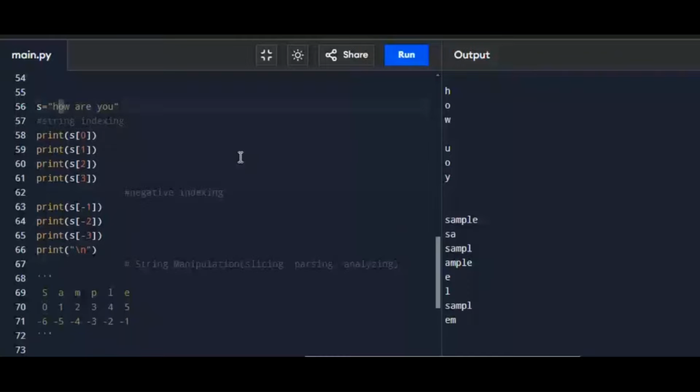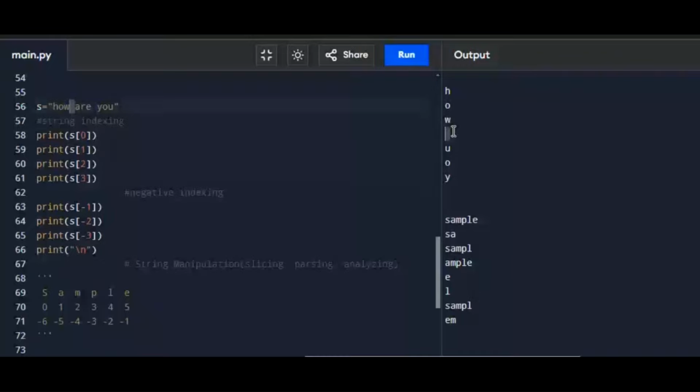And for w, it is the second index position that has been printed. And as I said earlier, the space will also be considered as an individual character. So in the third position, 0, 1, 2, third position, what is the third position? It is the space. It is printing an empty space here.